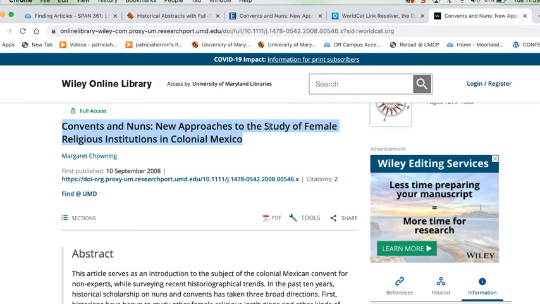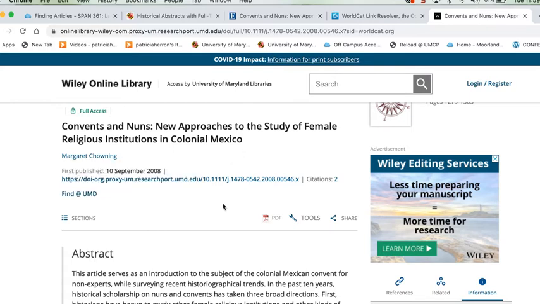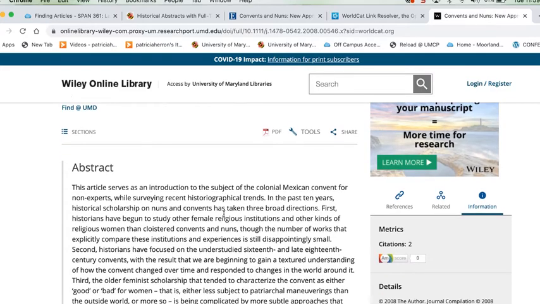Now, one of the things that you all are going to have to do is be able to understand if what you're looking at is a scholarly academic journal article. And there's certain basic tenets that they all follow. They tend to be fairly lengthy. Usually the author, and we're going to click on this person, is someone, often a professor or some scholar affiliated with a university. So this person, when she wrote the article, was from the University of California at Berkeley. So that establishes her as a scholar in the field.